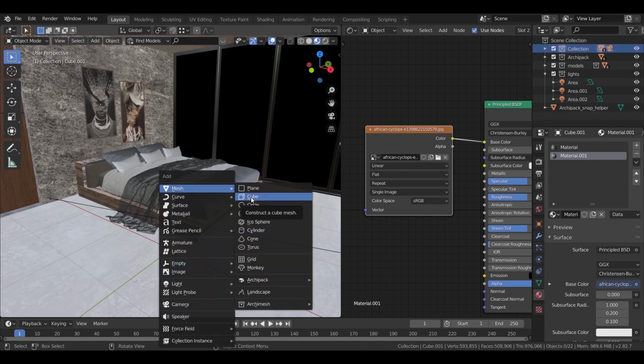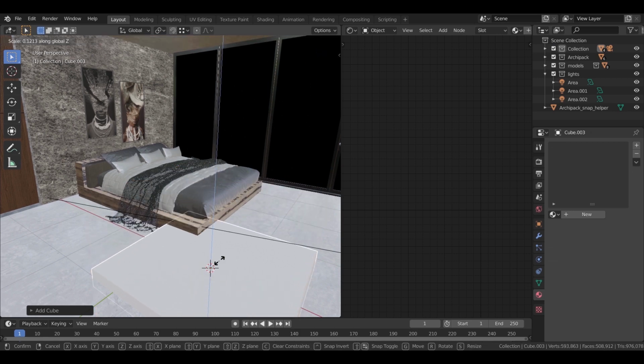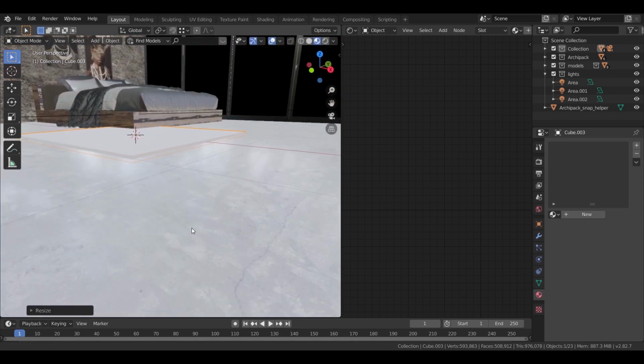Now, to make a carpet on the floor, add a cube in this area and scale it to fit a carpet shape. Make sure to place it on the ground.